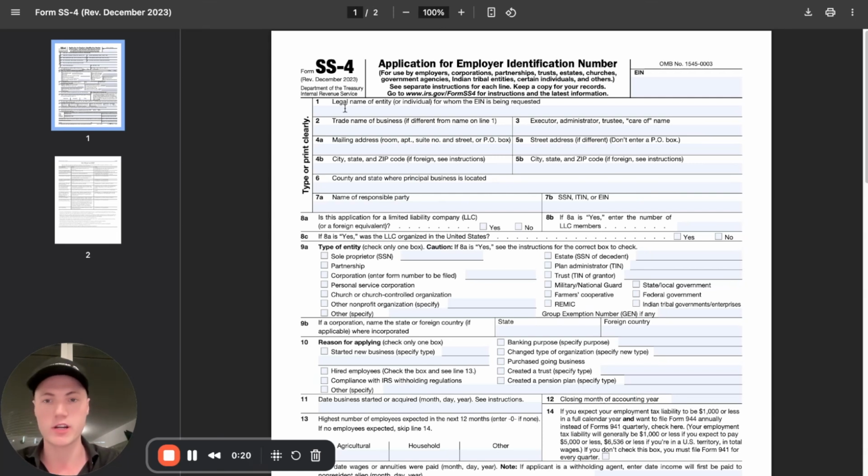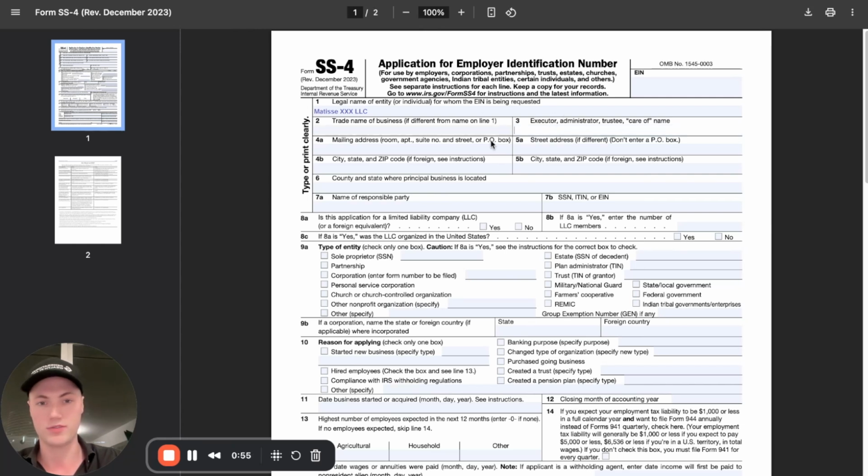So to get started, to jump straight into it, you guys should have this form in front of you. Just search online SS-4 form, IRS, and it's going to be the first thing that pops up. So here, legal business name, legal name of entity, that's the business that you purchase. If you guys purchase an aged corporation from us, or if you guys have an LLC that you're applying for, select the LLC name that you've created, Matisse XYZ LLC. And then after that, trade name, if it's different, no.